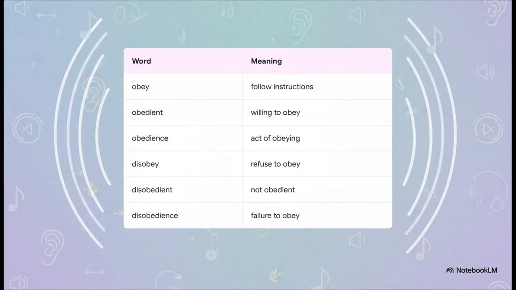Because of that deeply hidden history, everyday words like obey, obedient, and obedience, plus the rebellious counterparts like disobey and disobedience, are completely, secretly part of the AUD family tree. It's wild, right? From now on, every single time you spell obedient, just remember you're actually spelling a word that originally just meant listening. How cool is that?